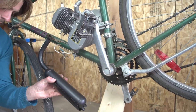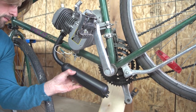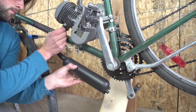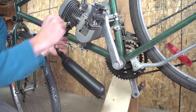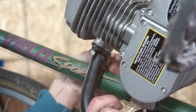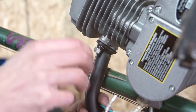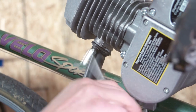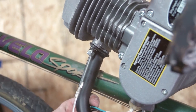The second step is to install the muffler. Begin by placing the muffler on the two studs protruding from the front of the engine, with the muffler gasket between the muffler and the engine. Next, install the washer, the split ring washer, and the nuts. Tighten the nuts well, but don't over-tighten them, as this can cause the studs to break.